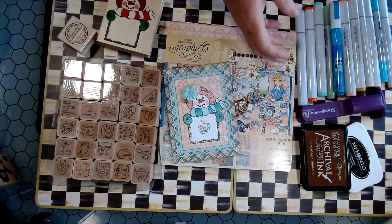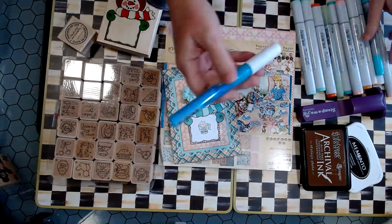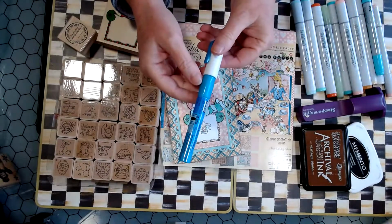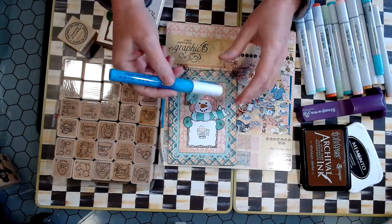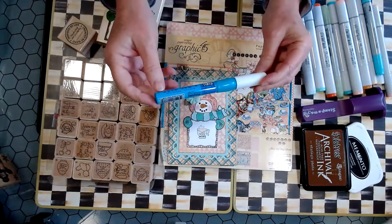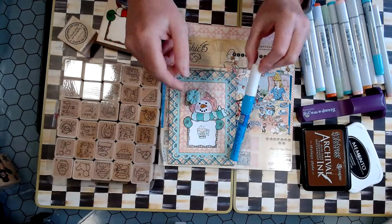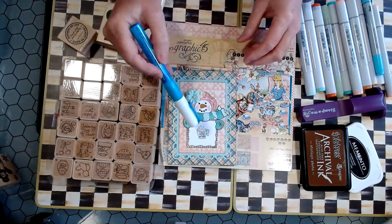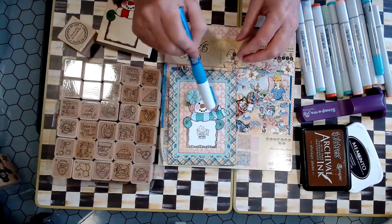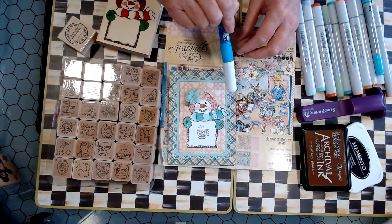So then I'll show you my Copics that I use. I love using this Zig glue pen. This is how I have been doing the glitter with Anna's tip that she gave us. She also talked about the glue pen. It works really well, especially if you want to do little details, like I could put some little glitter detail maybe on that little flower on the teacup, which, you know what, I might do that.